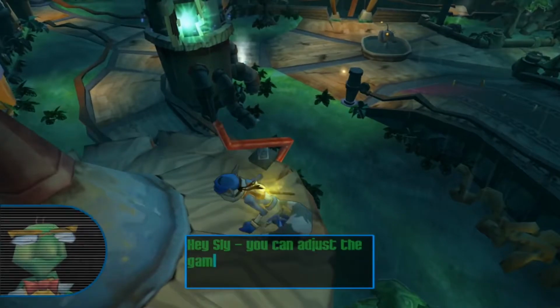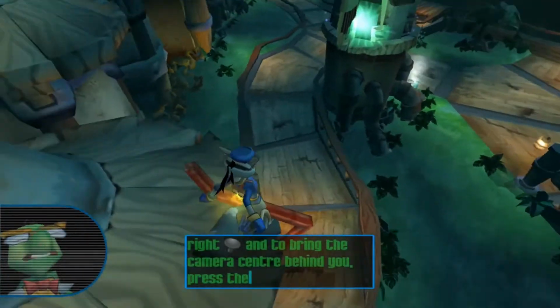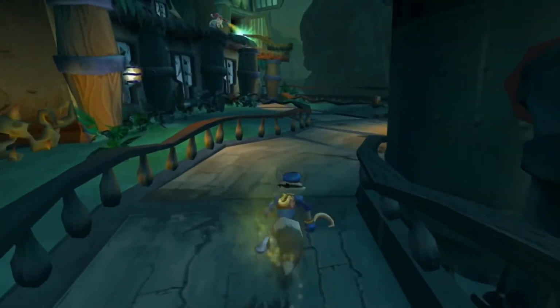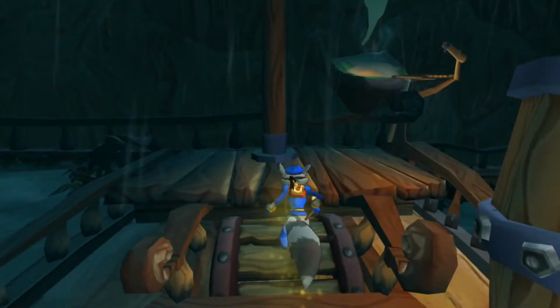No. You can adjust the game camera using the right analog stick, and to bring the camera behind you, click it. Fuck you. No, you interrupted him. Fuck, I didn't know it was gonna happen like that. Son of a bitch. Alright, what does this do?